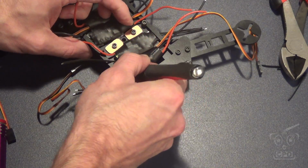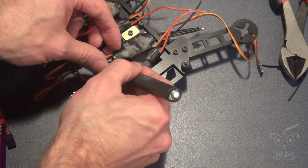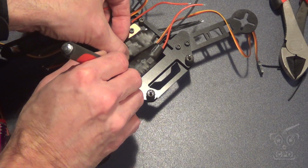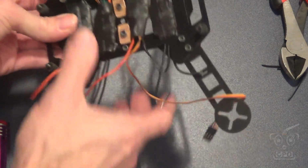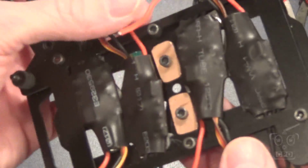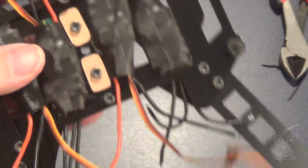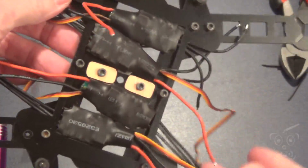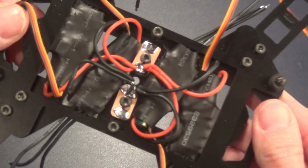I used an X-Acto knife to kind of clean off any excess tape that didn't have ESC on there. Just be careful, right? Don't cut your ESCs all up. All right, so that's what it looks like. Two ESCs per side, and then all nice and tidy. It looks like a mess right now with all those wires, but that'll get cleaned up, I promise.